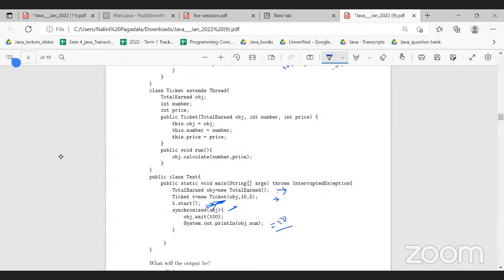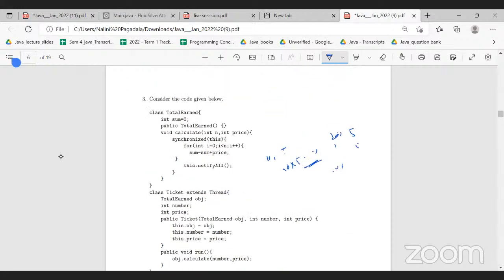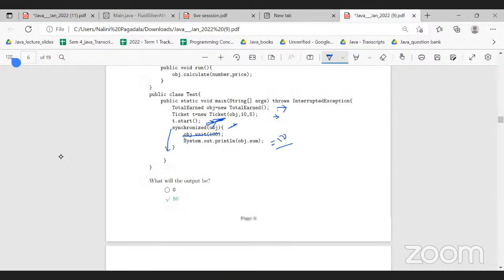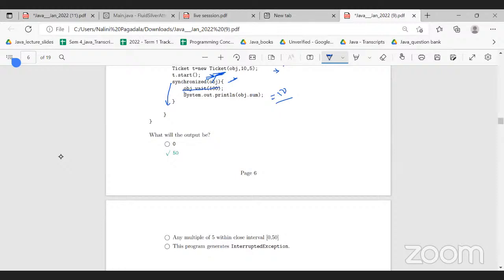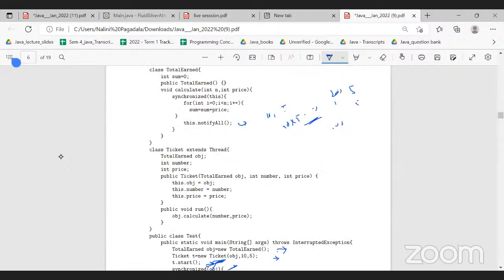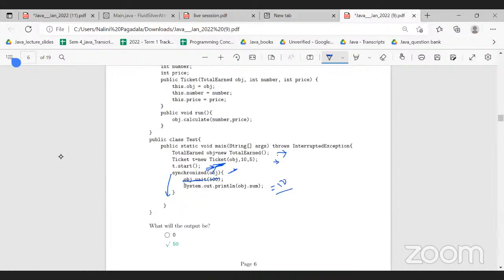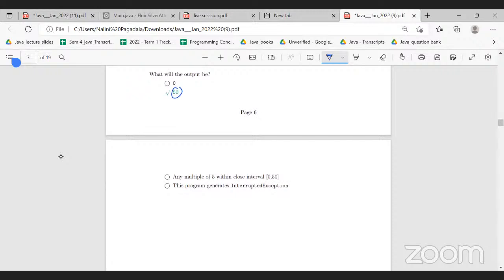But before that, if main is executing and has acquired this synchronized block, and you call object.wait of 100 milliseconds, it will wait, but t.start will still happen. Then you notify, and after notifyAll it goes into the runnable state, and after releasing, it can execute the statement on this object. So obj.sum will happen and 50 will be printed. This is similar to what you have seen in the Fibonacci question.